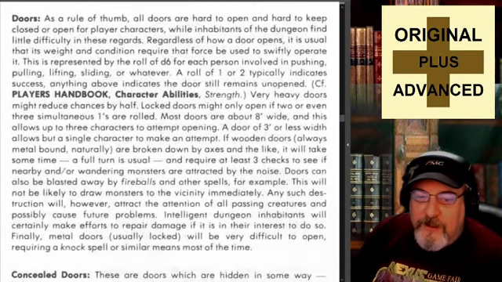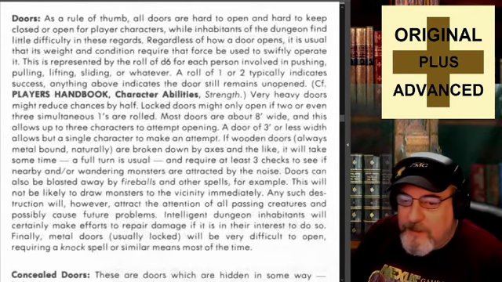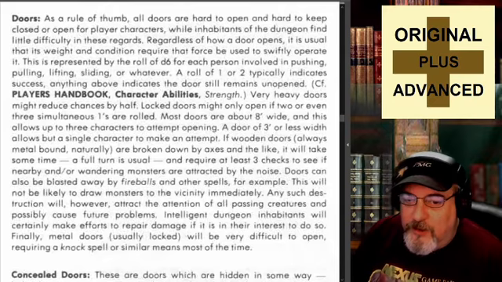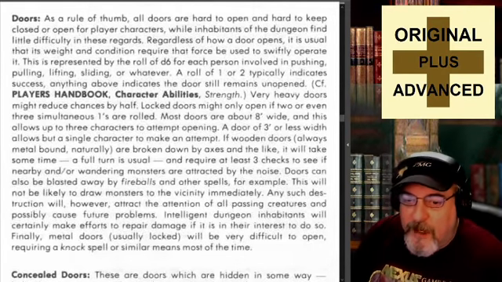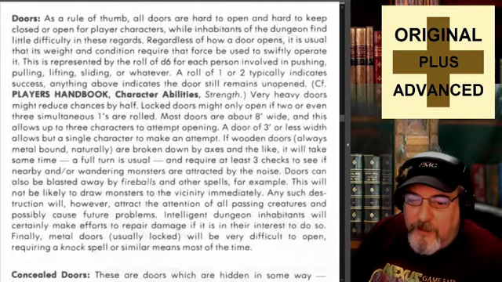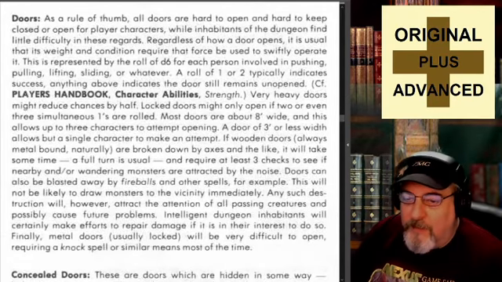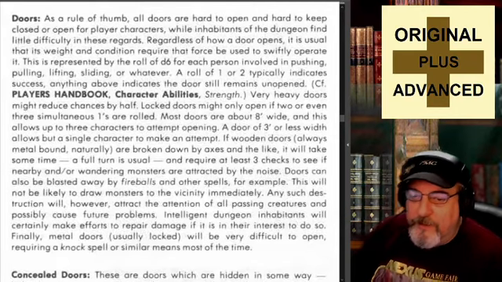While inhabitants of the dungeon find little difficulty in these regards, regardless of how the door opens, it is usual that its weight and condition require that force be used to swiftly operate it. This is represented by the roll of a d6 for each person involved in pushing, pulling, lifting, sliding, or whatever. A roll of 1 or 2 typically indicates success. Anything above that, the door still remains unopened.